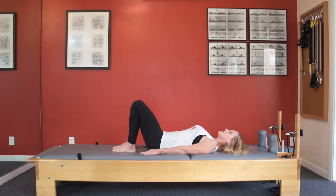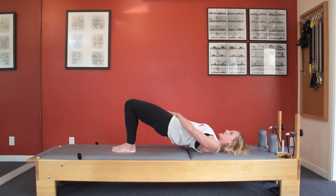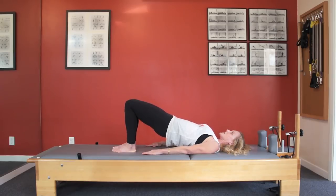Deep inhale. And as we exhale, we're gonna draw those abdominals in. We're gonna lift that pelvis up to the ceiling. And I just like to hold this first one because I wanna feel where my body is. Maybe I can tuck a little bit more. Maybe I can reach my arms down a little bit more. Inhale there. And as we exhale, let's roll right back down.